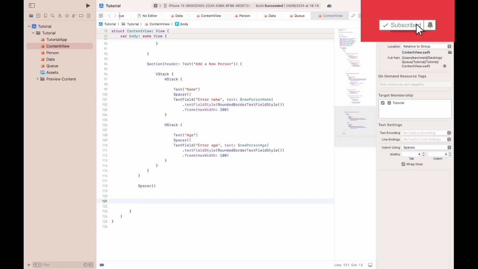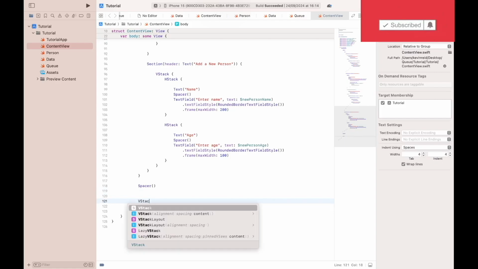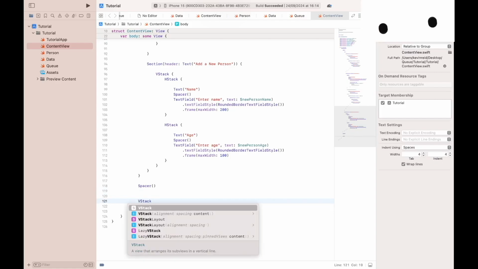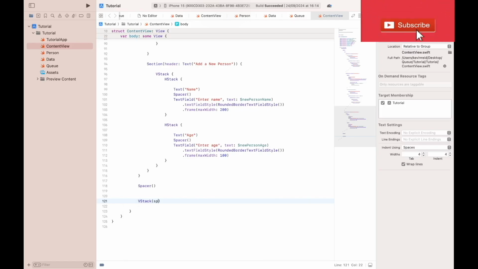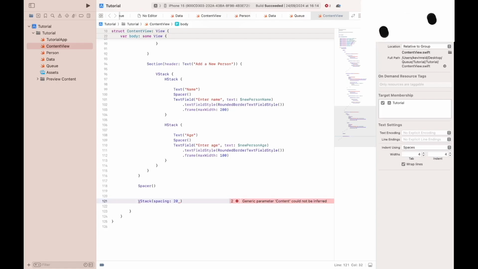We need to add our HStack, spacing, as each button will include 20 pixels of space.